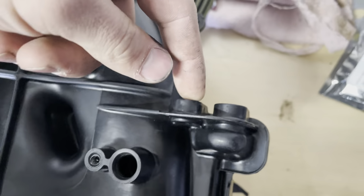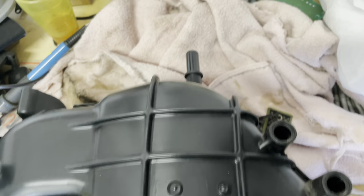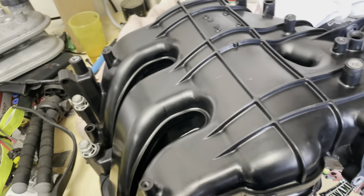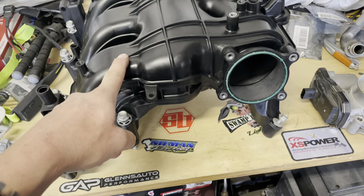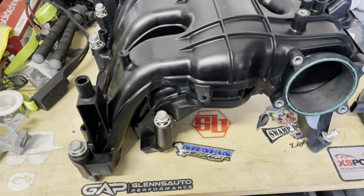I think this is the EVAP purge back here, and the bolts face towards you. The PCV hose goes there. There's a cover that goes on it, this guy. That has to go on this before you put it in. There's not enough room to get it out between the truck and this, so make sure you put that on.